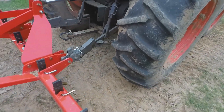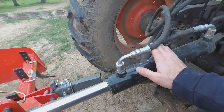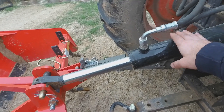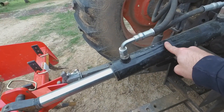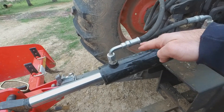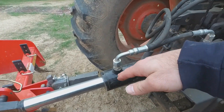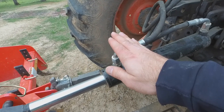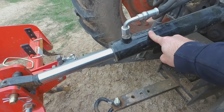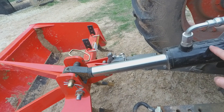As you can see, I've got the box blade on. I really like a hydraulic top link for the box blade, but I also use it for unrolling hay with my hay unroller — I've got a video on that. Also my hay spear. I have some pretty uneven ground, and having this on the hay spear lets me really manipulate that spear if I'm backing up to a bale and the terrain really changes. So these aren't just for box blades; they come in handy for handling hay and stuff too.